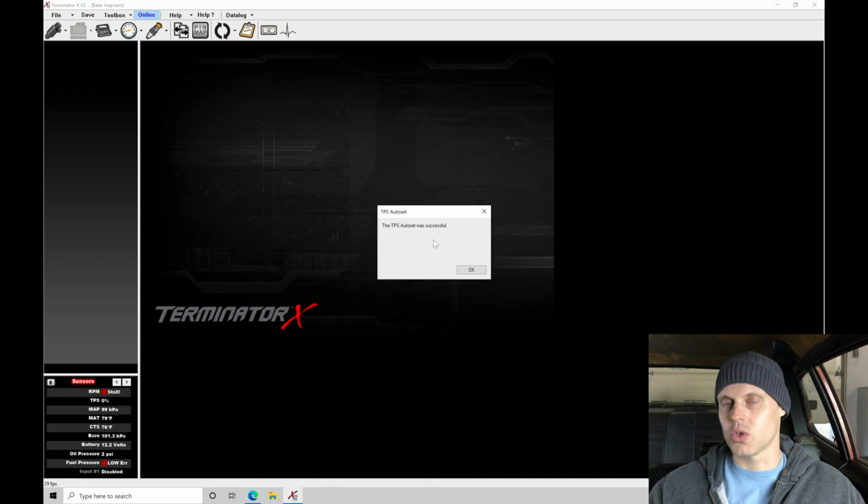It has you do it twice just so it can ensure that the minimum and the maximums are going to be registered properly. You're not going to have a fluke one time you do the sweep in your throttle movement, and the next time you're not having repeatable voltage ranges or repeatable voltage results. In this case, everything was repeatable, so it's calibrated to the min and max voltage thresholds based on our throttle opening that we have for this vehicle. It will be unique to your vehicle, and you always have to do it when you're uploading a new file into your Terminator X, especially after a firmware update like this.